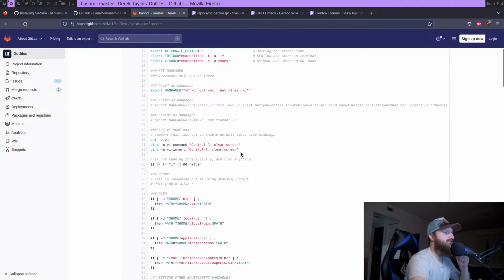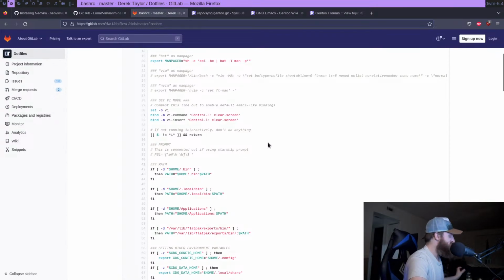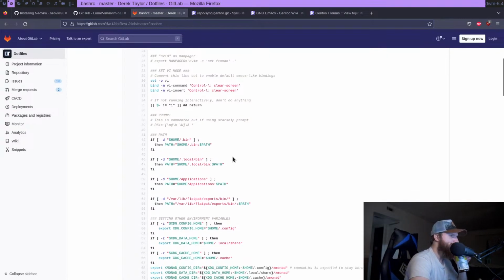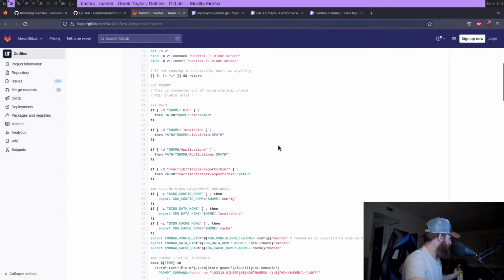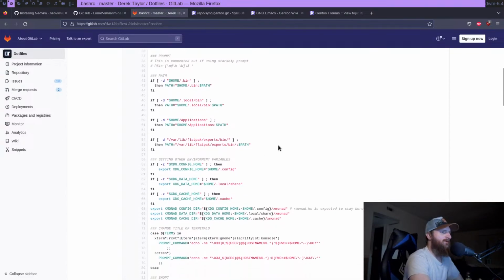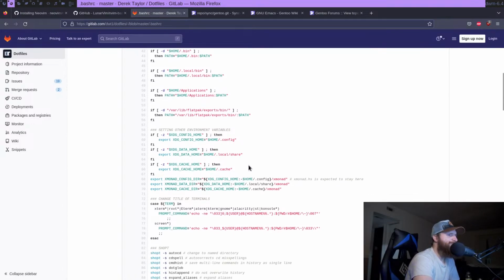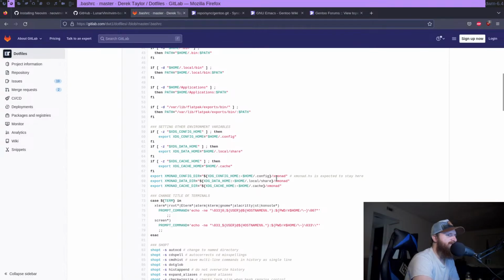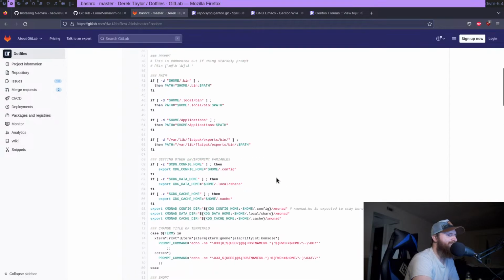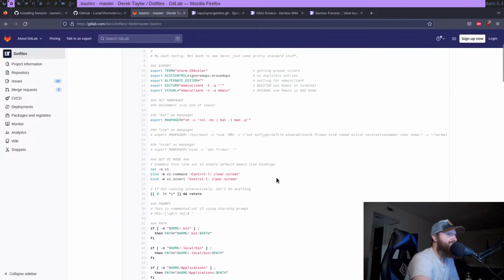So he has all of this stuff in his bash RC. And then he has his exa stuff. Where is cargo?